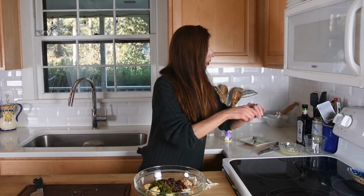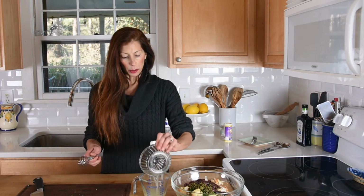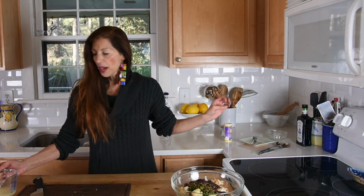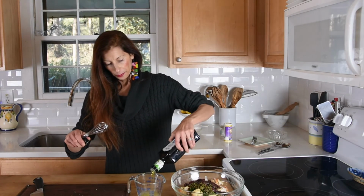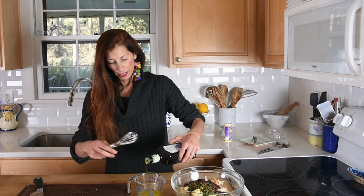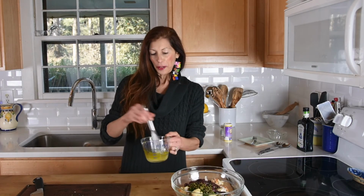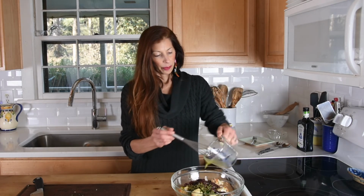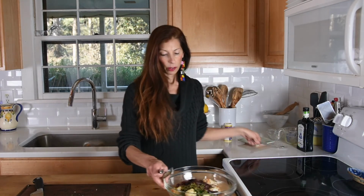And we're going to put our dressing together and mix it all together. So I've got about 1.5 lemons, fresh lemon juice. And to that, I'm going to add about 1/4 cup of olive oil. And whisk it together. And I'm just going to pour that over. Start mixing this together.